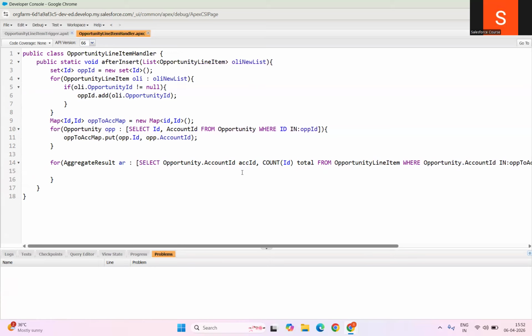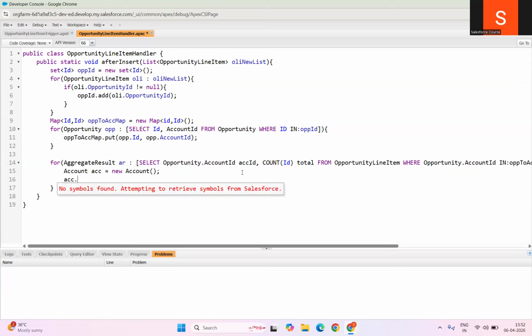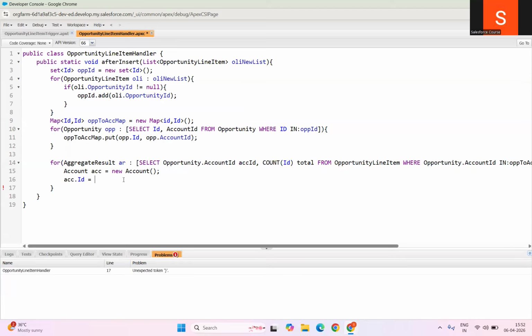Now after that, I want to prepare one account instance, new account. In this ACC, I'll first add the ACC ID, which I can add with the help of AR dot get of my ACC ID.